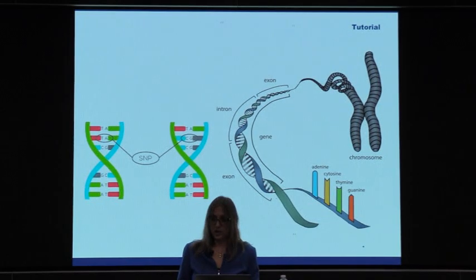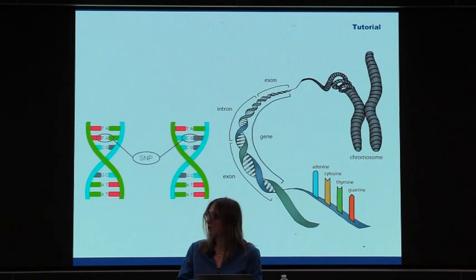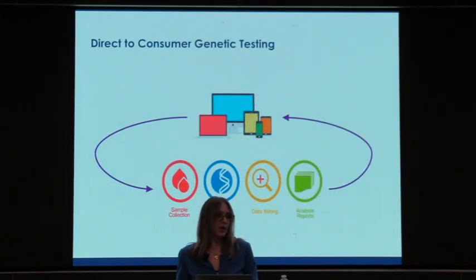When an individual carries a genetic variant like this one, it could be present in both copies of the gene. Remember, 1 copy from each biological parent. And in that case, it's called a homozygous variant. Or it could be present in only 1 copy of the gene, and in that case, it's called a heterozygous variant. And some health conditions and traits are expressed differently in homozygous versus heterozygous variants. So it is important for individuals, when they look at a gene variant, to know whether this is a homozygous or a heterozygous variant. So that was the end of our quick tutorial.